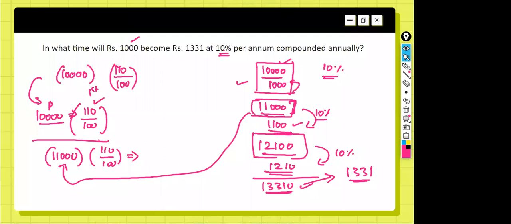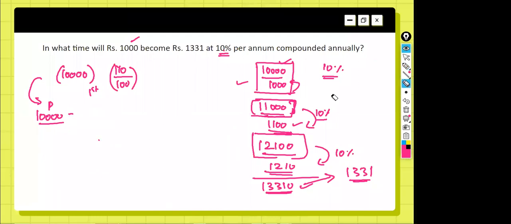Yeah, guys, I'll repeat it again. Initially, the principal is 10,000. At the end of the first year, what will happen? They are giving 10% as the compound interest. So add 10% to that initial principal of 100%. You will get 110%. This amount will be how much? 11,000. Next year, from this 11,000, they will give another 10% extra.